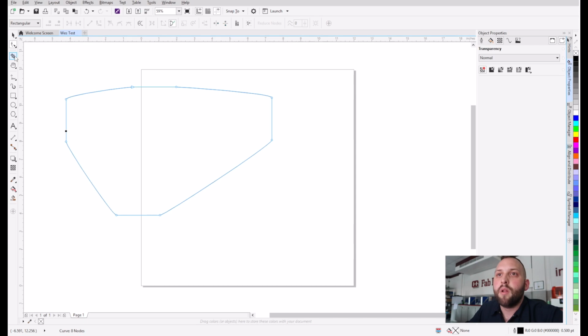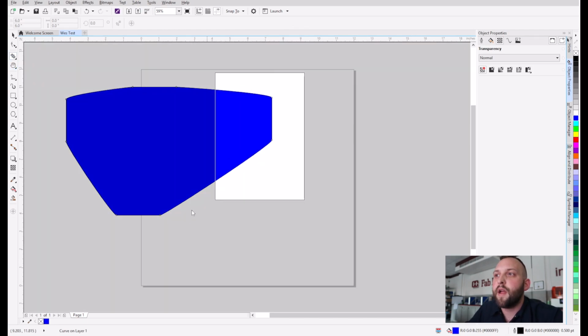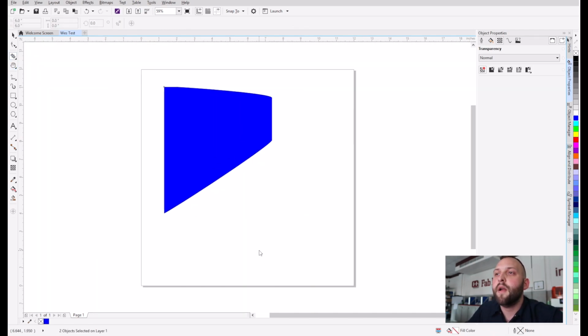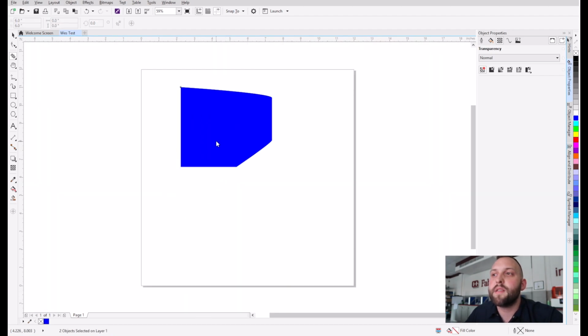Okay, below we've got our crop tool. So let's say we wanted to crop an object. We can actually click on that and drag, double click, and it would crop it down. So once again, pick your crop tool, click and drag, make your shape. You can resize it if you need to. And then once you've got it resized, double click inside of that box and it crops it down.